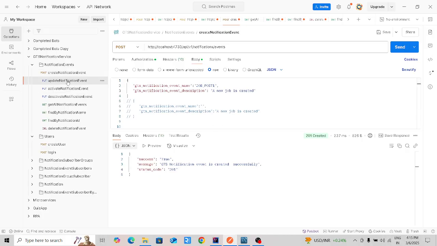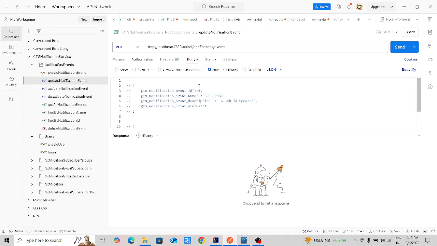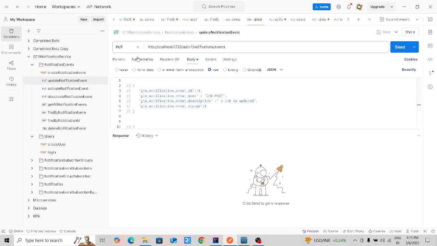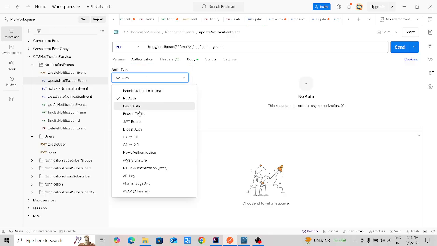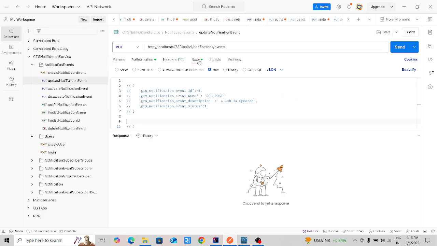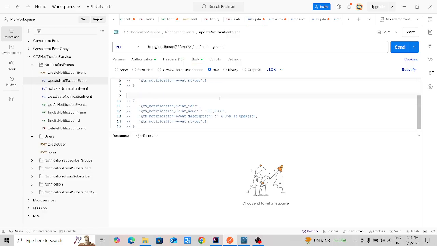Let's update the event. The path is defined like this, and I also have to send the JWT token. So let's select the variable token and now send the request.